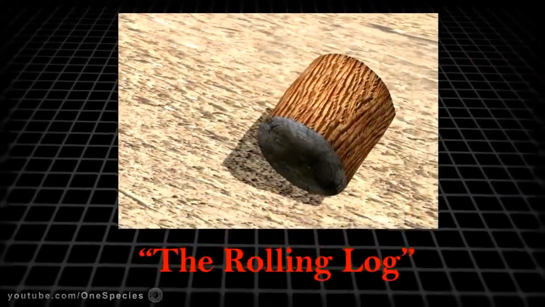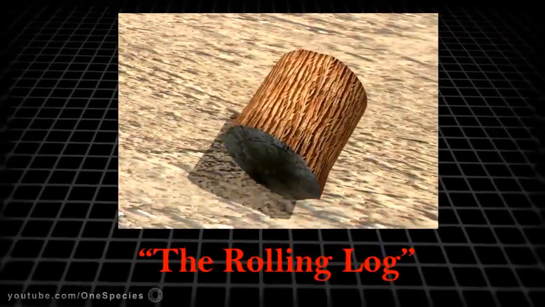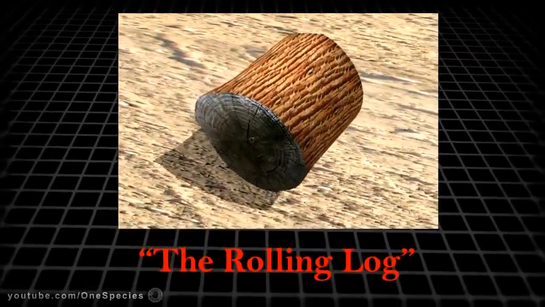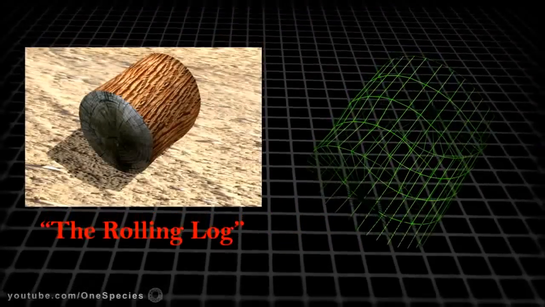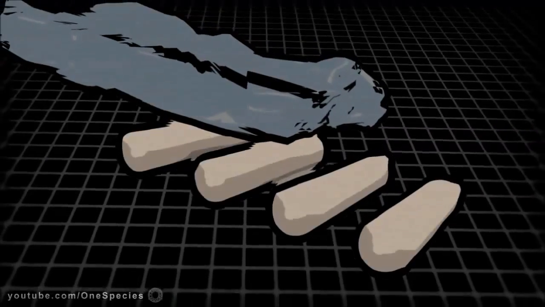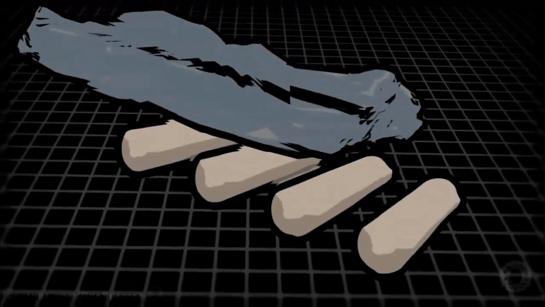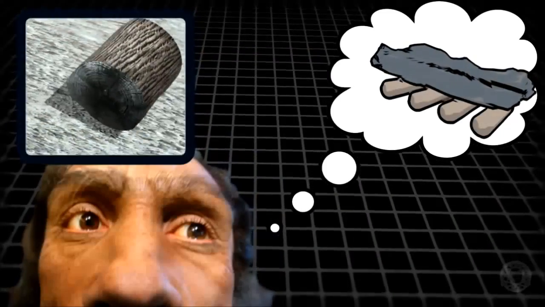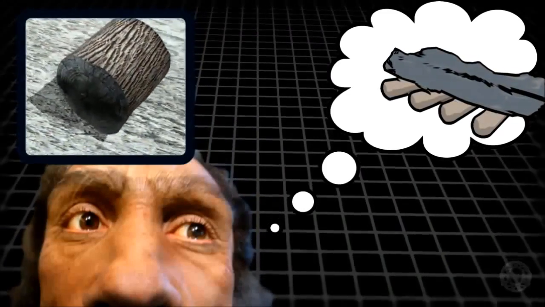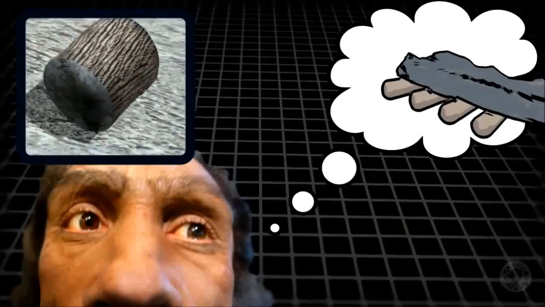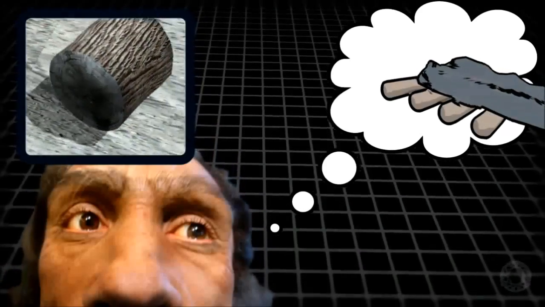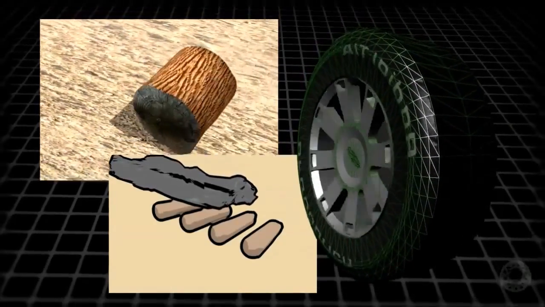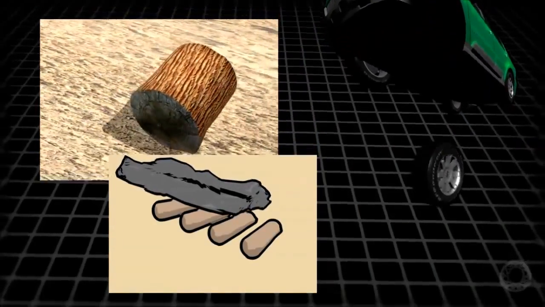Now wait, I remember intelligent design says something about irreducible complexity, right? Well, the first version of mechanical mobility is probably a cylindrical tree log used as a rolling platform on which to move heavy objects. It could possibly come out of nothing while humans witnessed the tree log rolling. What would irreducible complexity say? The parts cannot work outside of the whole. Yet the most basic form of car wheel ever, the rolling tree log, is fully functional on its own pretty much without the car.